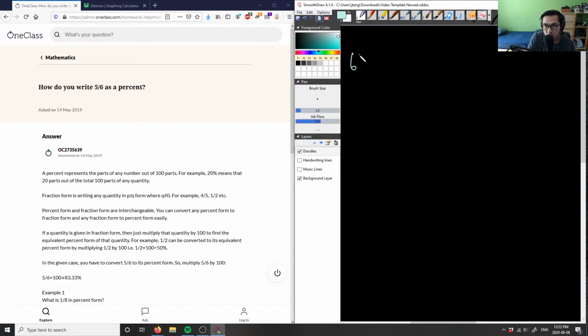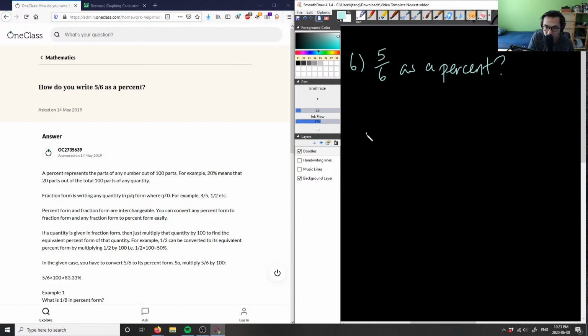Yep, number 6. How do you write 5/6 as a percent? So what we're doing here is looking at our fraction, which is 5/6, and we can simply multiply by 100 to get a percent. Or we can convert this to a decimal, and that might be a little bit easier for us to figure out the percent. But in this case, I'm going to give you a decimal and a percent as well, to see that this is a repeating decimal, which will make a repeating percent.